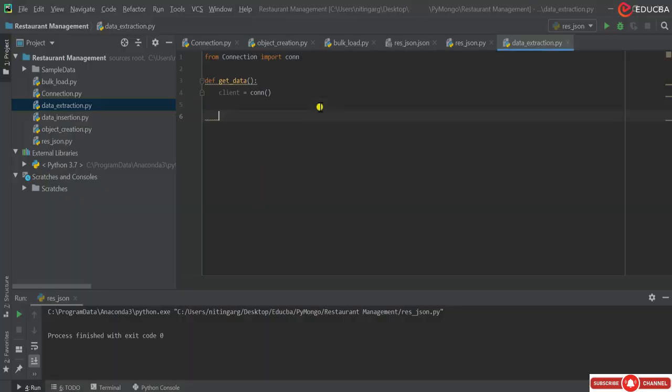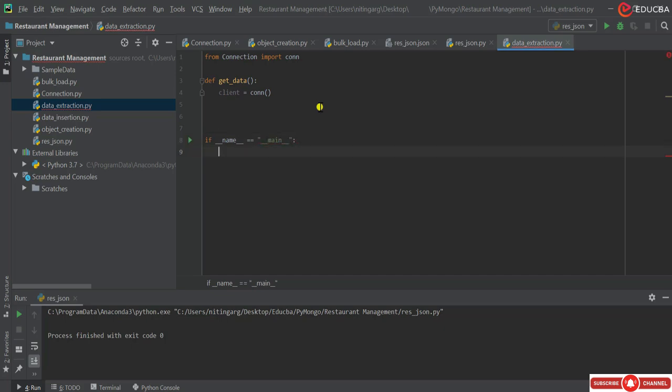First I'll write the if condition, so that we can test it as we write it, right? So if name equal to main, this we have to write in quotes.